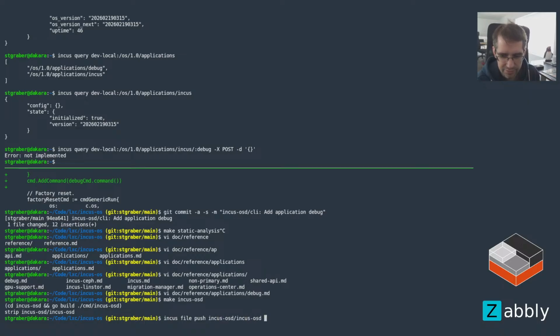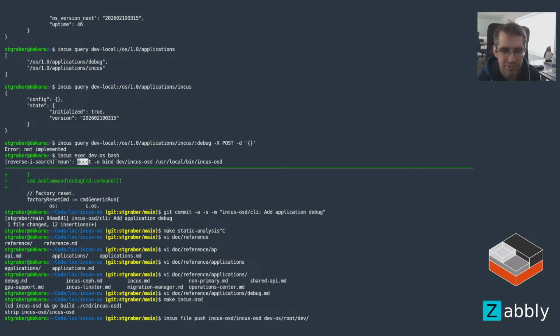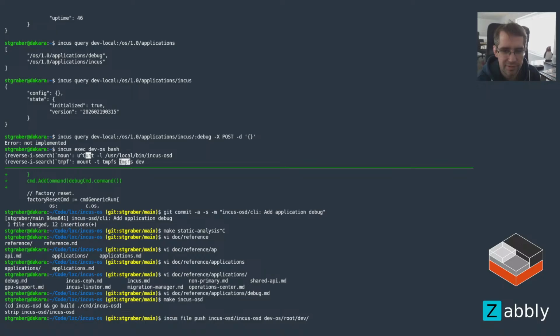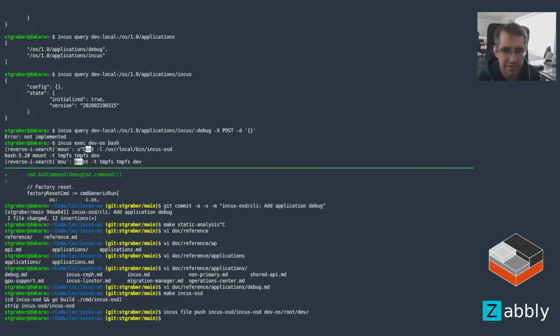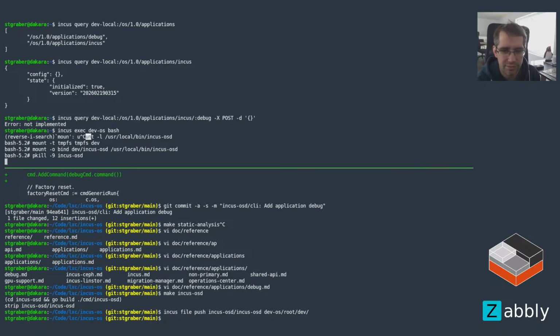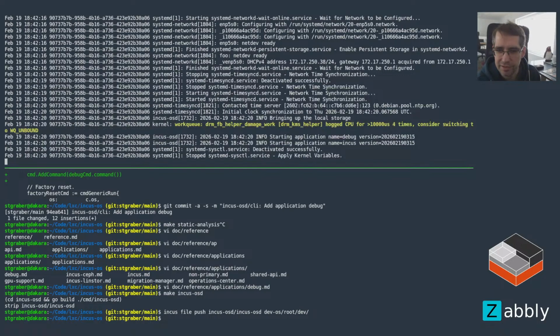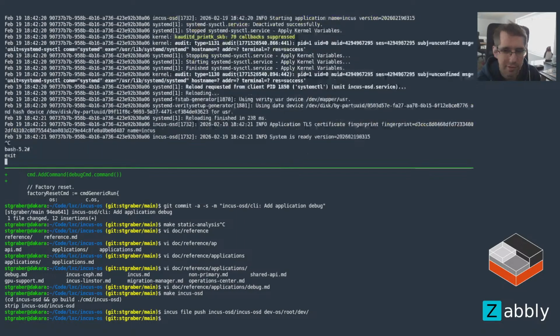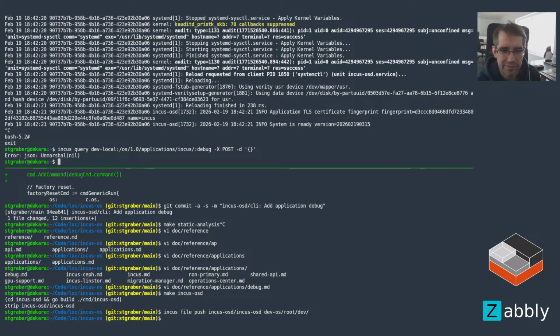So the IncusOS D binary that we want to send into root, and then usually I do a dev folder in there, which is a tmpfs. Push the data, and then do the bind mount, and then we can restart IncusOS D. And just need to give it a few seconds to actually start up. Okay, it's done. Now we have something. It shows, yeah, JSON Marshal null doesn't work, so that's actually something we should probably tweak slightly. I was wondering if that was going to be an issue actually when I was doing that earlier.